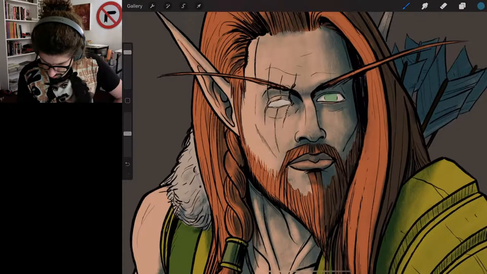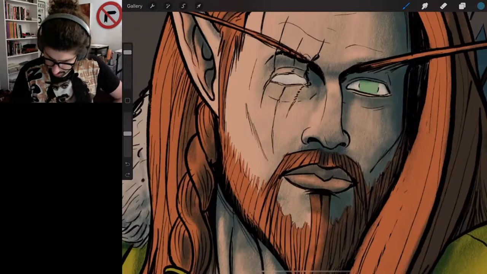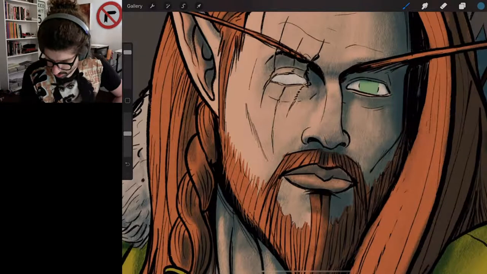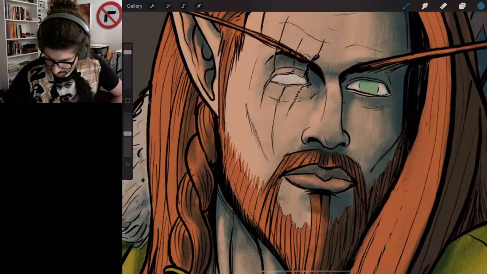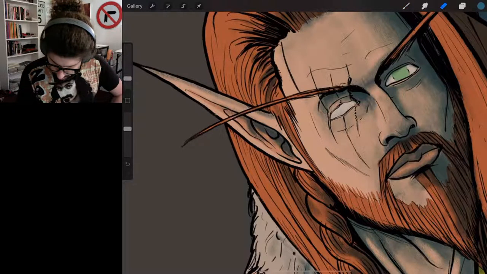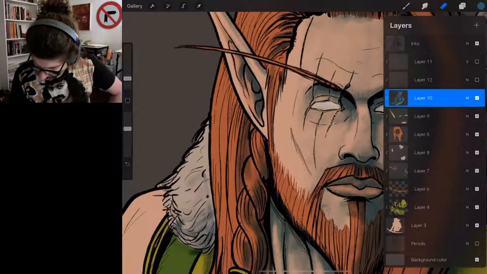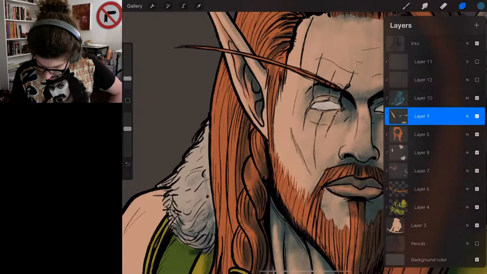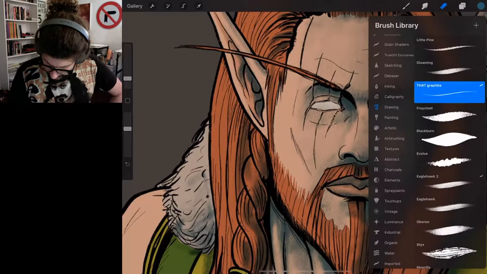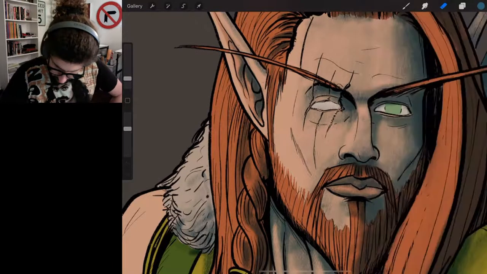It's actually so high up. Oh, I think it gets merged. Okay, so this should be darker up here. Looks like I have to fix the color on this eyebrow. I think I just have to delete this guy here.